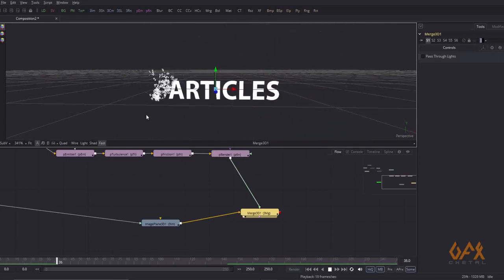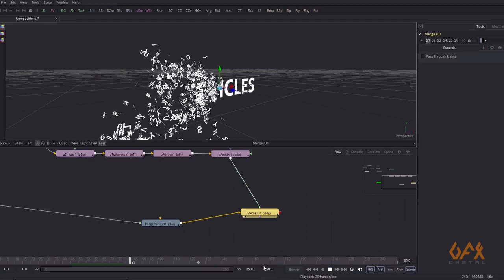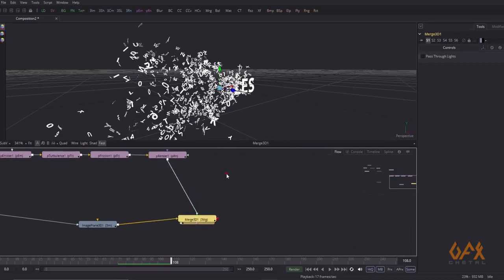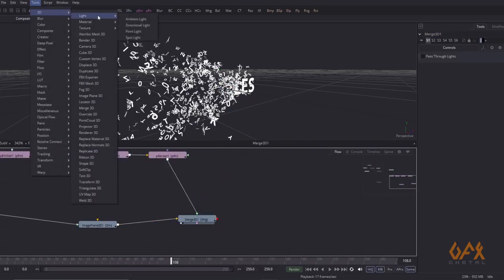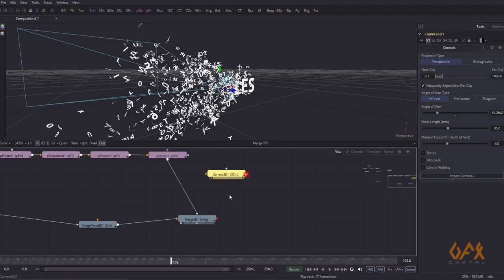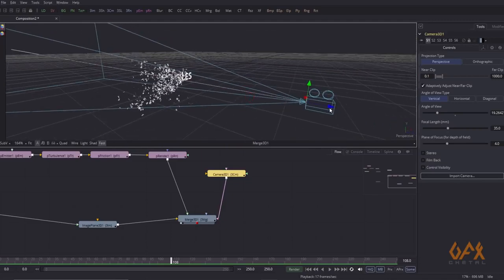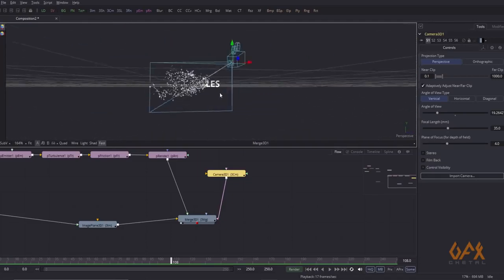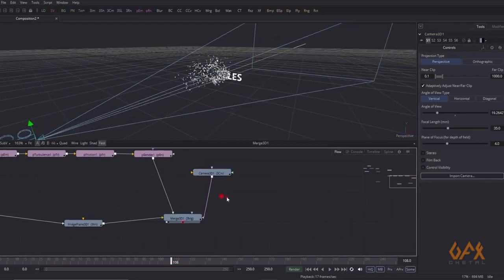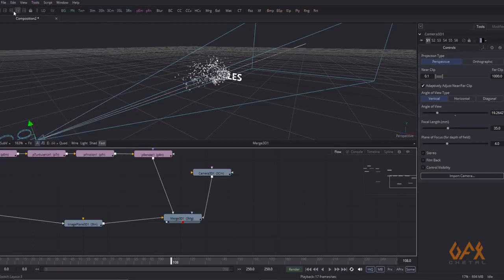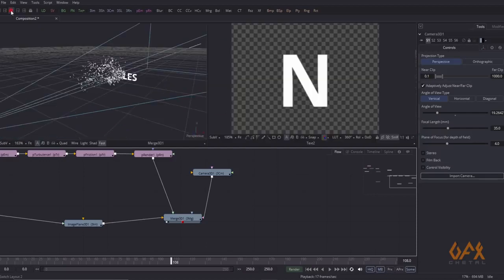okay, good. Now this is my 3D system. So what I have to do, I need to create one camera to render it. So for that I create one camera, I just put it over here, I move my camera a little back, and I split my view in two panels.